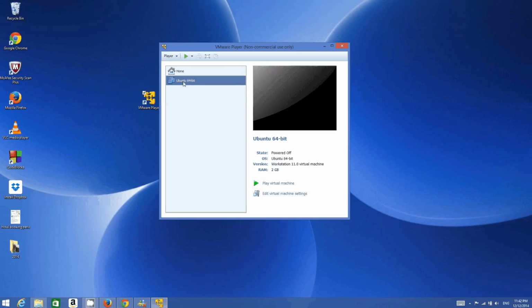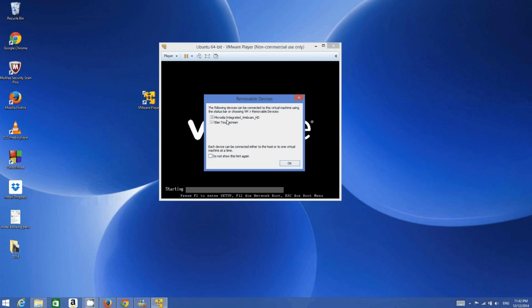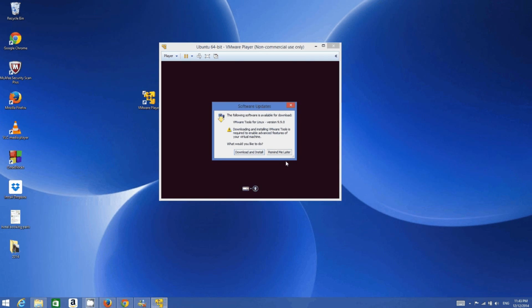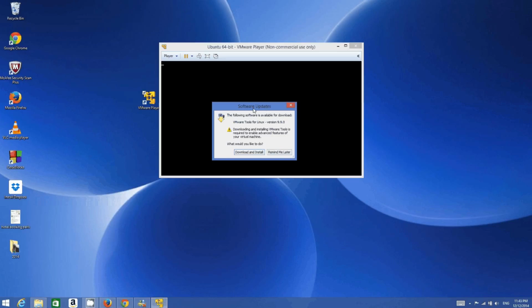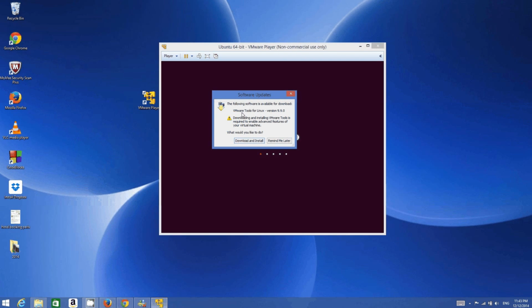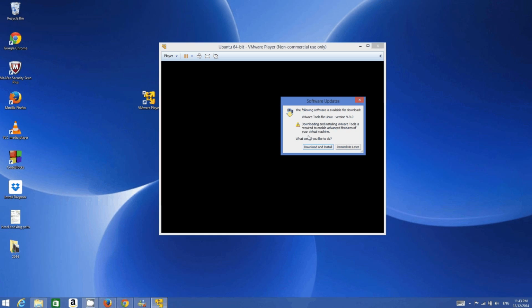So select your operating system and click play virtual machine, and for the first time it will show you these options. Click OK for every option, and here software updates, you can choose download and install. The following software will be available: VMware tool for Linux. So these tools are required by your guest operating system, for example Ubuntu, to give you better performance on virtual machines.